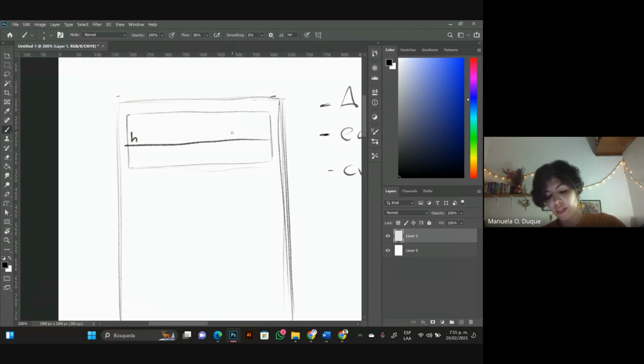So let's say our camera is here, our horizon line is here, which means we will see a lot of the floor. So that means we have a bird's eye view. And if our horizon line is down here, it means we will see a lot of the sky, which means it's a worm's eye view.